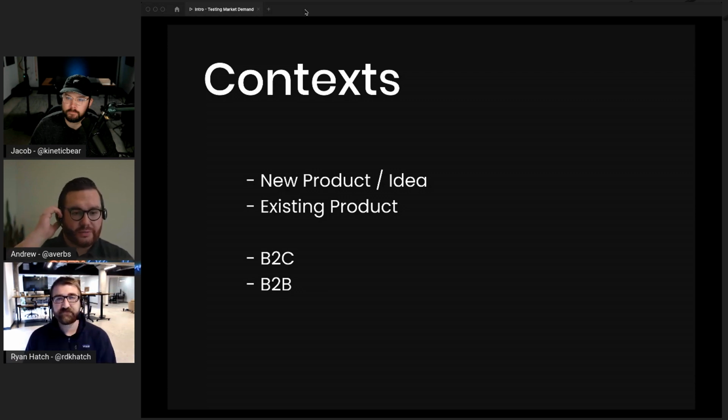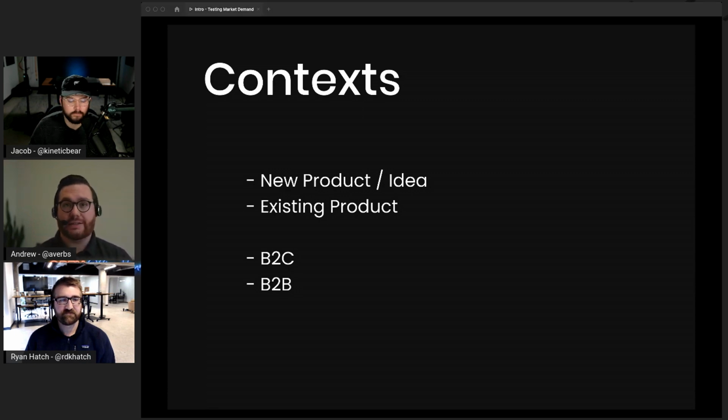Yeah, I think it's really important there when you think about B2C, where you can test with a simple form, or you can test with Stripe or something where the decision maker is the person, the person purchasing is the decision maker. They're saying, yeah, I want to use this thing. I want to try it. You can start to get some more commitment there if you're charging something.